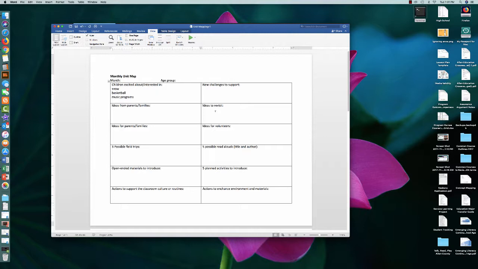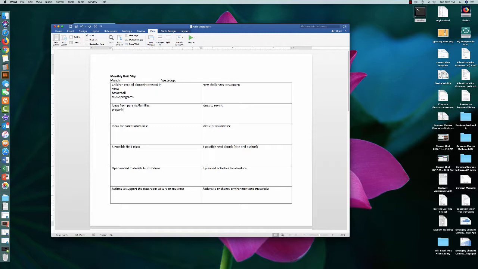Ideas from parents and families. It might be very skill-based. There's going to be a lot of parents concerned at this point about their children writing their names or potty training and dressing and independence. There's a lot of school prep kind of emphasis. We need to recognize that. That doesn't mean that needs to drive what we do, but we need to recognize those concerns and be able to talk to parents about how we're preparing their children for school.